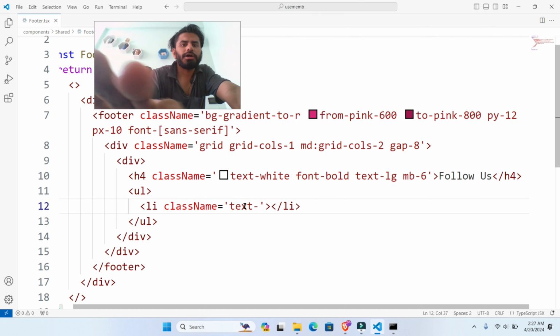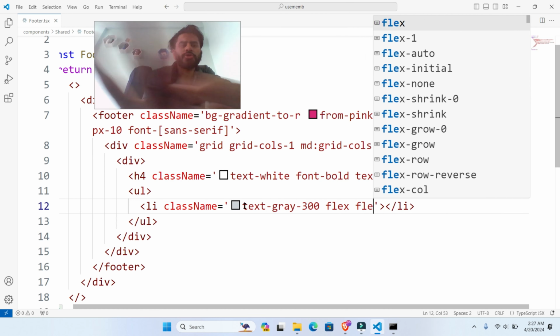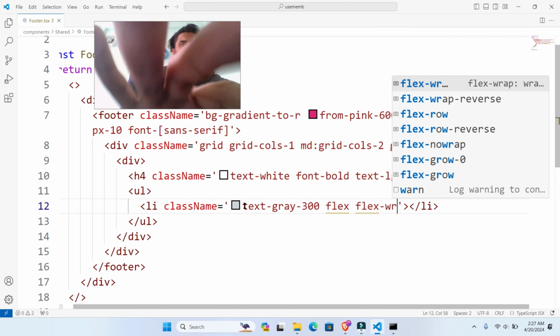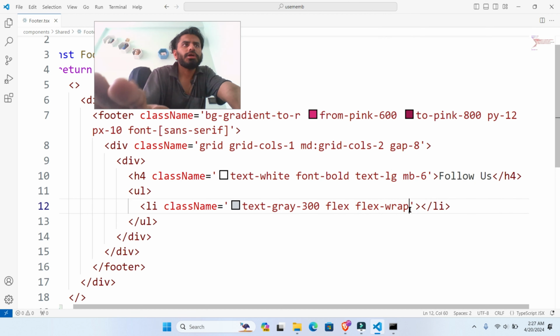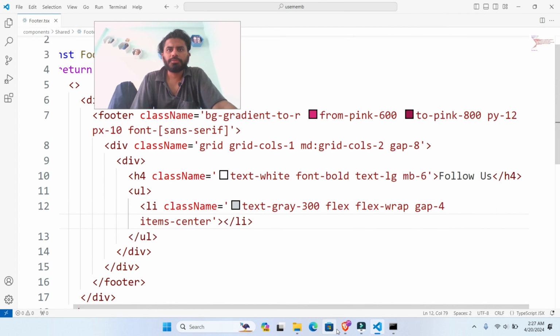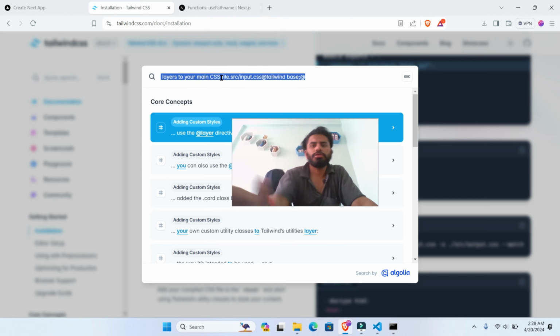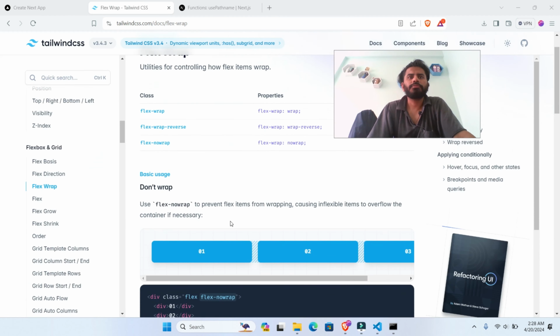Like text gray, I'm giving a text gray of 300. Flex I'm giving, and flexbox I'm creating, and flex wrap is there. Flex wrap class is there, and a gap of 4 and items center. Let me show you flex and flex wrap. Okay, I'm going to the documentation, and here I will be writing flex wrap to prevent items from wrapping.